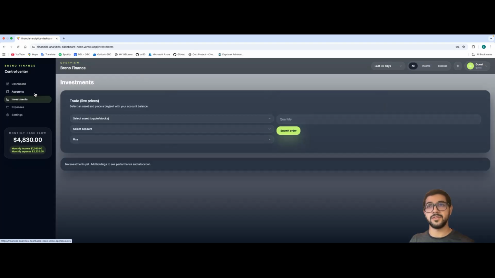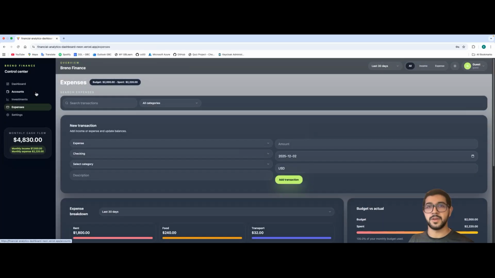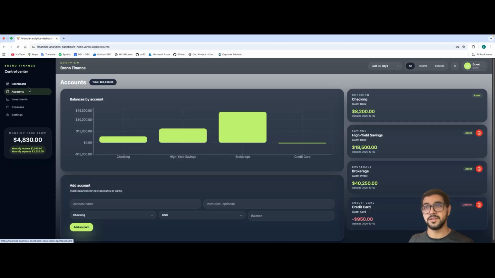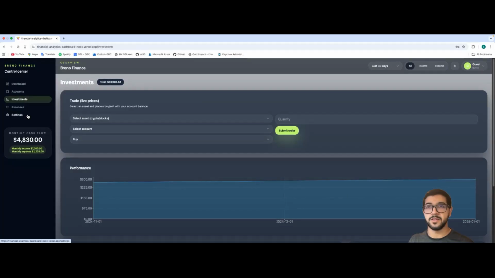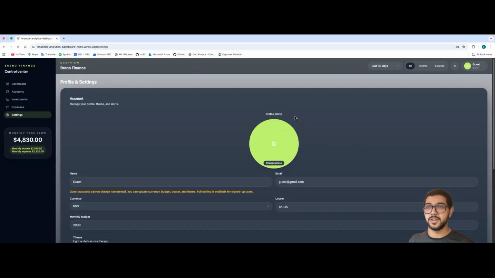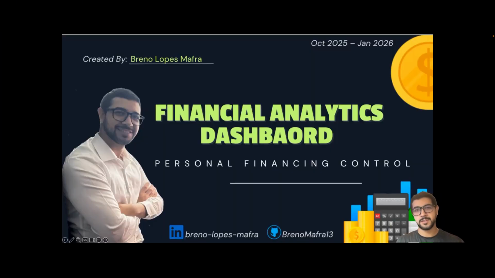It's easy to navigate through here by those tabs, and everything is responsive based on the user inputs as expenses, incomes, investments, even buying or selling, and also changing the settings for the profile. Everything works. To summarize, that is a project done 100% by myself, where I could learn a lot about Node, React, Express, and how a full stack application can work.